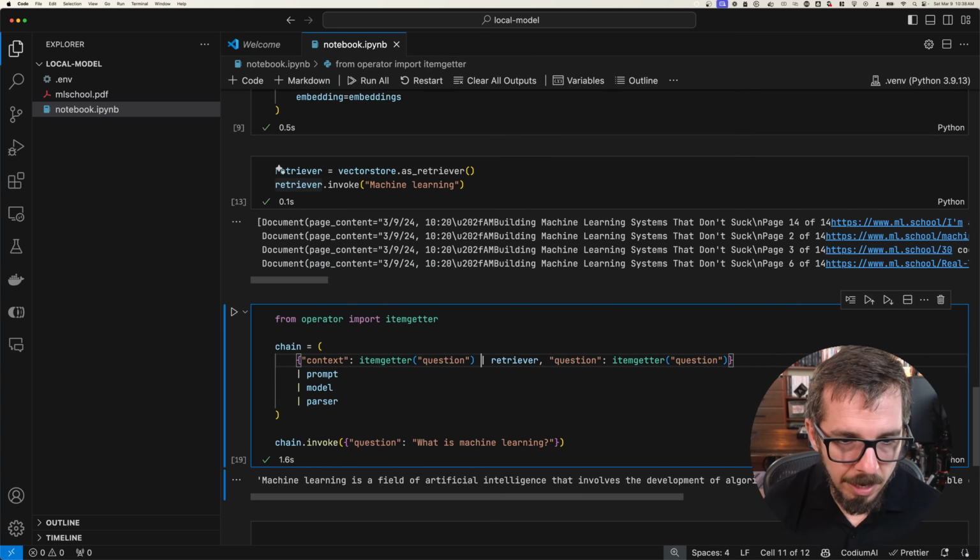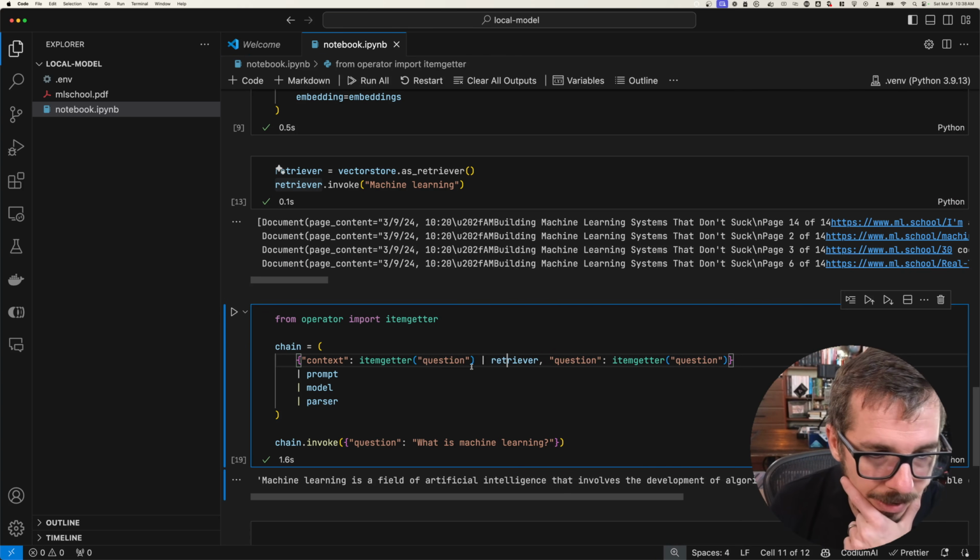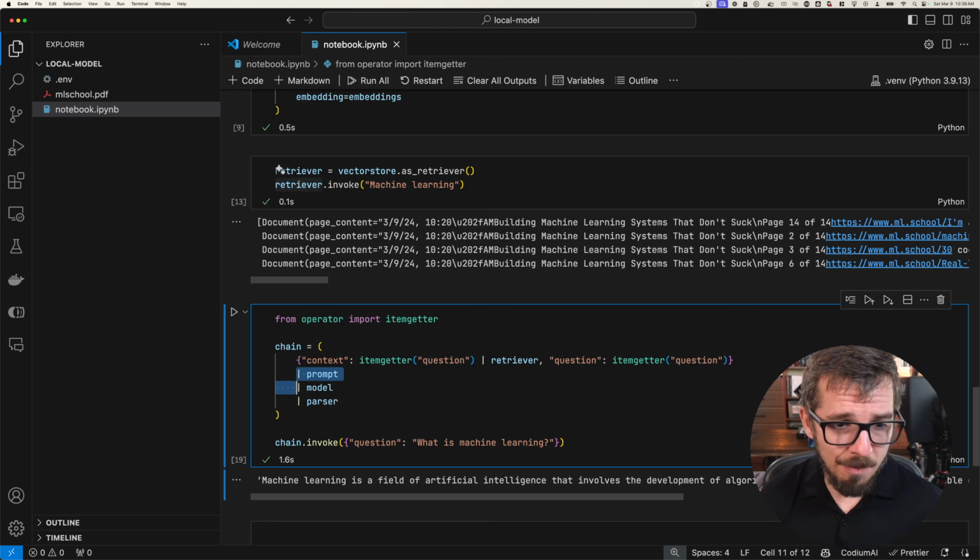All right, so I'm gonna explain really quick what was happening here because it's not obvious. I have my prompt, my model, my parser. I need to pass a context and a question to my prompt. So what I want to do here is the context is going to come from a retriever.